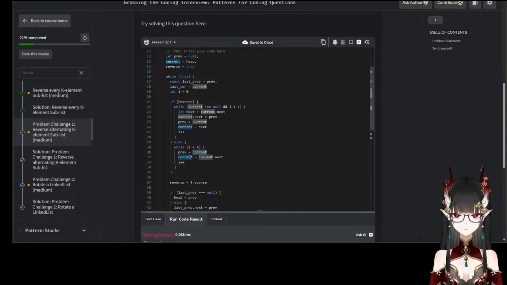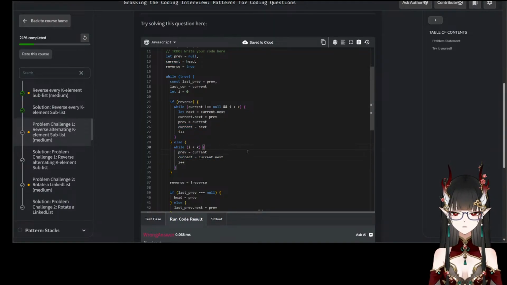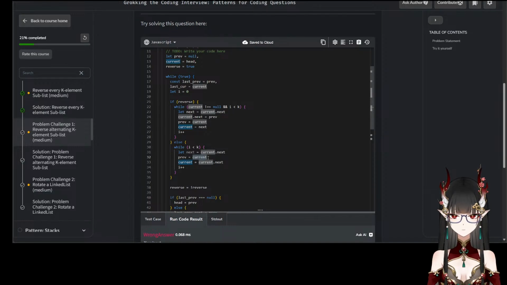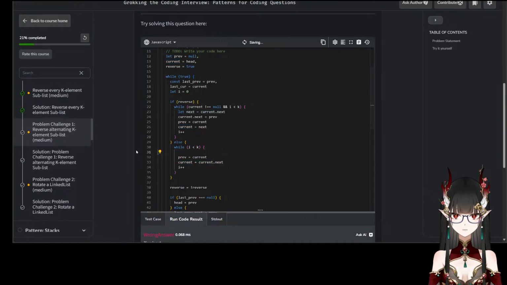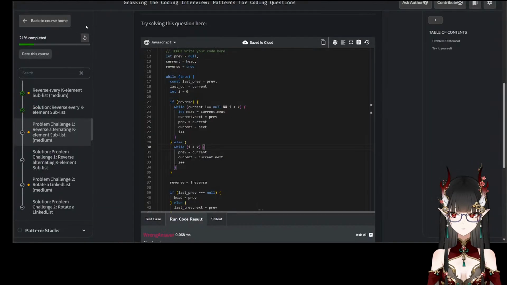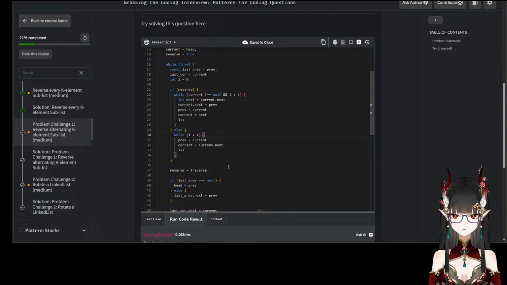Previous is equal to current. And current is equal to... Oh, this is wrong. Let's max equal to burn.max. Because I'm updating previous equal to current. Current to current next. Wait, this is right. Right, so previous is now this. And this is gonna be this dot next. Yeah, this is right.